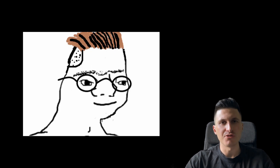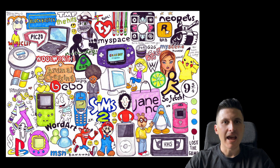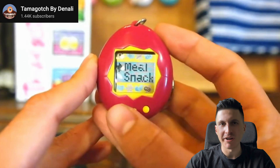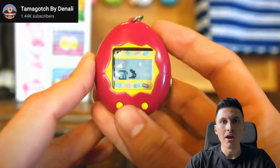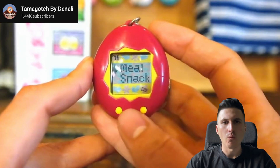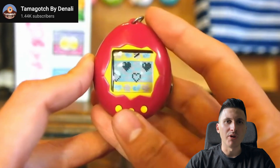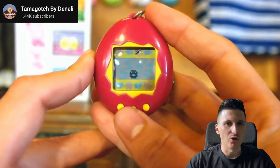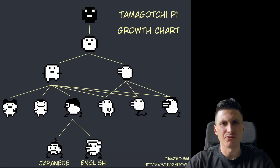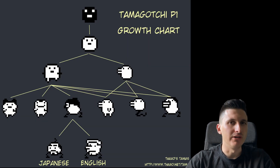For those zoomers who weren't around in the early 2000s, a Tamagotchi is a virtual pet that lives in a keychain with a small LCD screen. Using tiny buttons on the device, you had to feed the pet when it got hungry, play a game with it when it got bored, and also clean up its poop. Over time, your Tamagotchi would evolve from a baby to child to teen to adult, and depending on how well you took care of it, you could get some different evolutions.